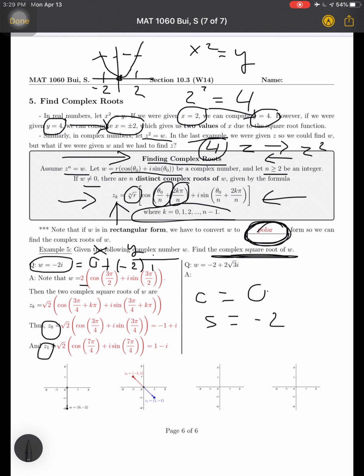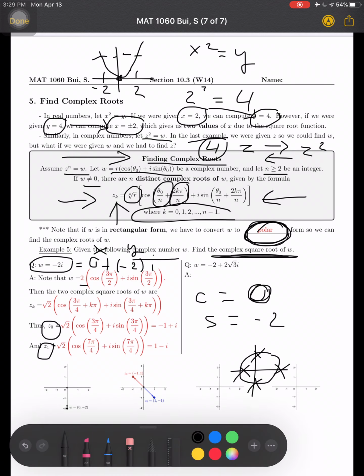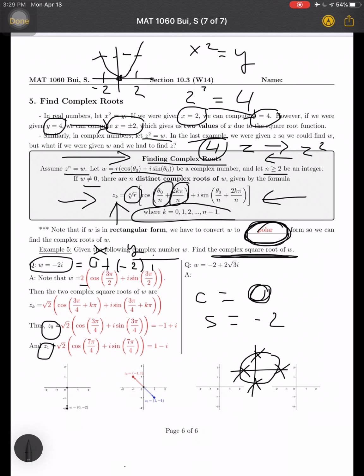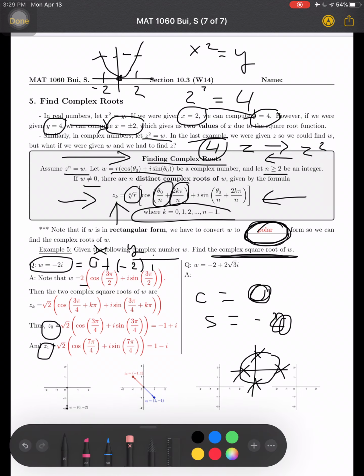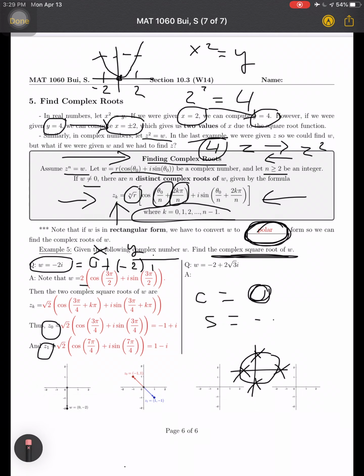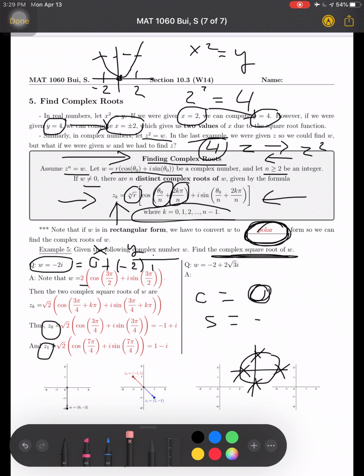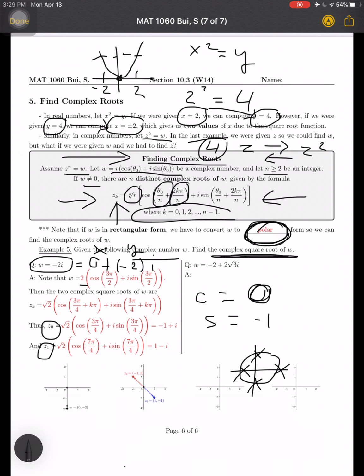And I told you guys, whenever you have the 0 in here, make sure you draw the picture of the four quadrantal angles in here and label them. And I made a typo in here. This one is not meant to be a negative 2. It's meant to be a negative 1. Why? Because we did negative 2 divided by 2 already. That's why we only have negative 1 in here.